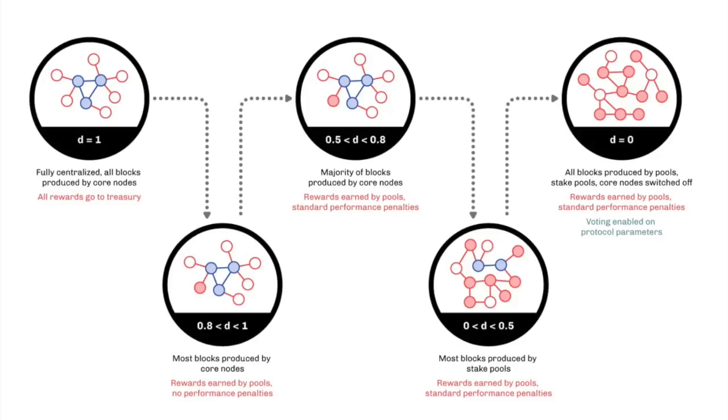As soon as the parameter reaches zero, the IOHK core nodes will be permanently switched off. IOHK will continue to run its own stake pools that will produce blocks in line with the stake they attract, just like any other pools. But these will no longer have any special role in maintaining the Cardano network. It will also, of course, delegate a substantial amount of its stake to community pools. Simultaneously, the voting mechanism will be enabled, and it will no longer be possible to increase D and re-centralize Cardano. At this point in time, we will have irrevocably entered a fully decentralized Cardano network. Network plus block production plus on-chain governance equals decentralization.